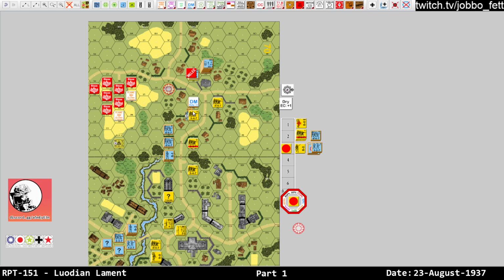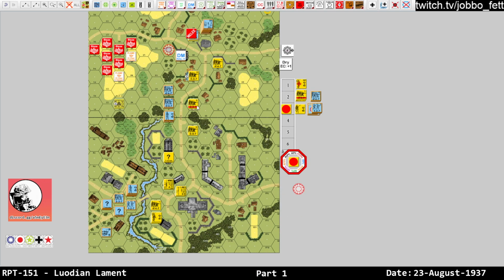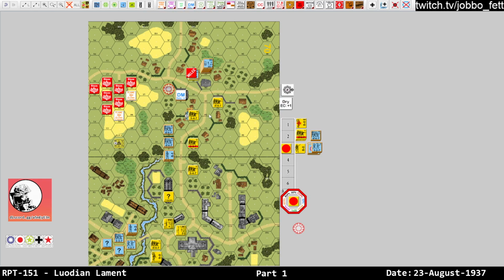Advances. Oh, sorry. Routes. This guy has to route back. It says nearest. Nobody else is broken or needs to route. So that's pretty much it.